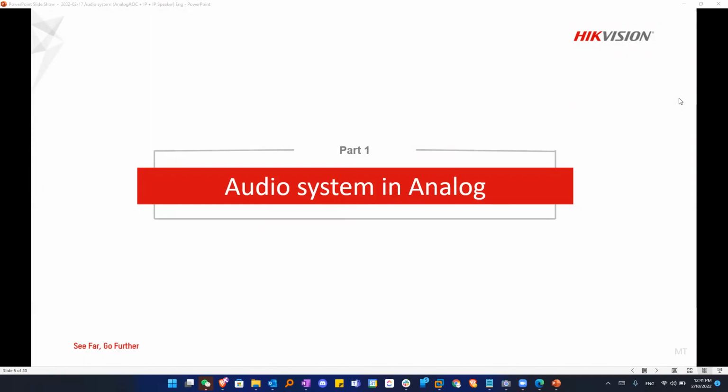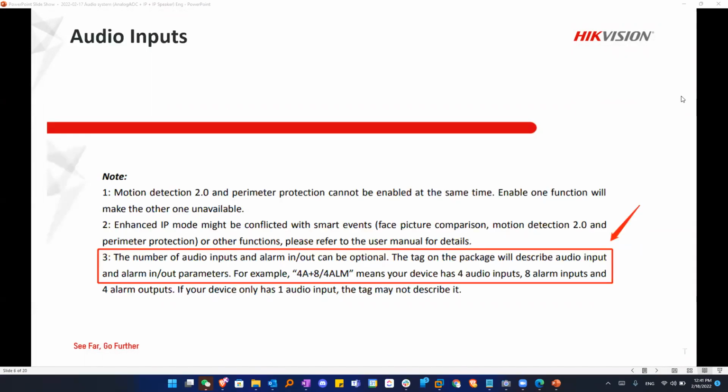So Tarindu, we can start the training. First of all, regarding the audio input, if you choose TVR, DVR, you see there is an analog input on both sides. So you select one input analog, two input. We can find that in the DVR package. In the DVR package, there is a mention of A for analog inputs, for audio inputs, and also A LM or 8 LM, that means 8 alarm inputs or 4 alarm inputs. We identify what is the port number of audio inputs that DVR has.